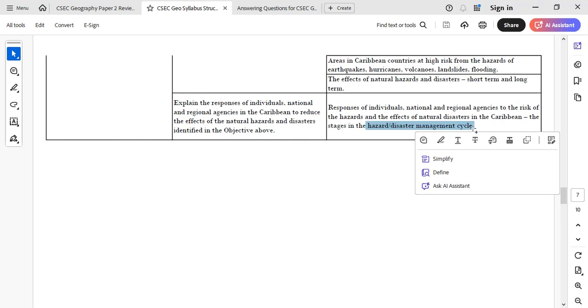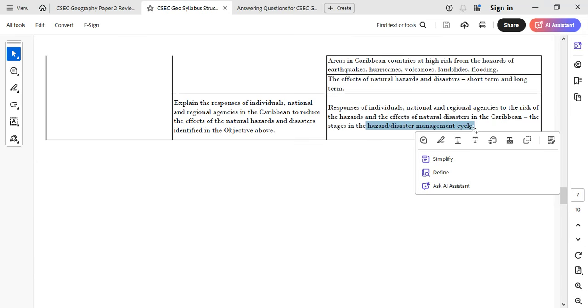How do you mitigate specifically against each of them? Remember, unless the question is general, the mitigation strategies for a hurricane have to be different to those for a volcanic eruption. They can't be the same, right? There may be broad headings that are similar, but the specific activities in those broad headings will vary, because all hazards are unique in their occurrences. So you must be aware of the specific impacts, the primary and secondary effects of those hazards. What are some of the ways in which it could be mitigated, or you could prepare for or respond to them, specifically for the hazard?